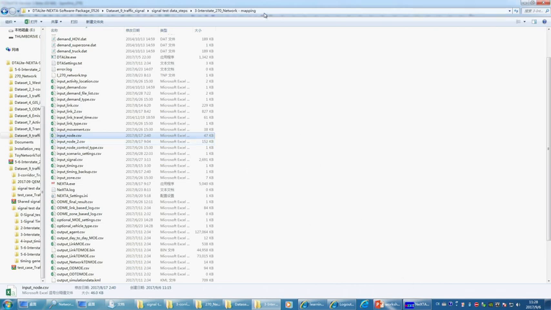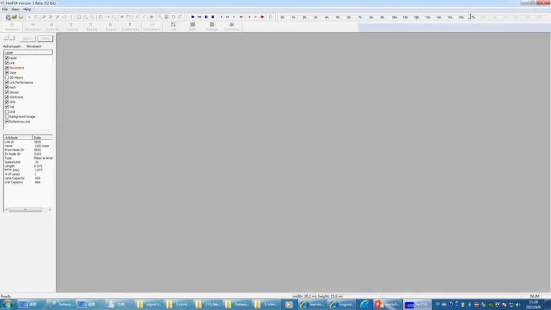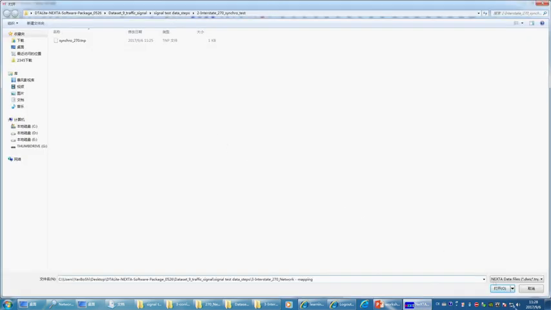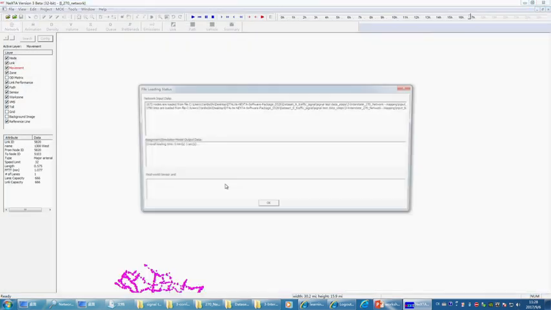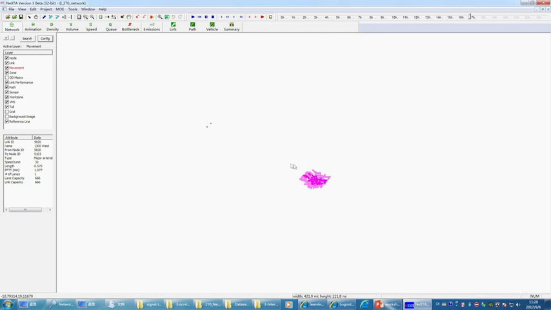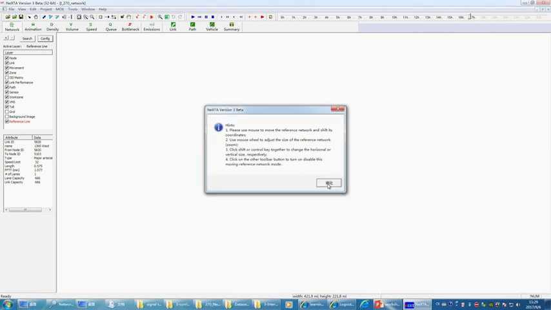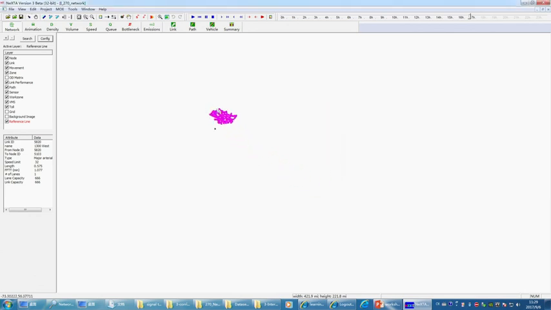Okay, so let me try to open up this data folder. I close this file, open up this data folder. When you open up this data folder, instantly you can see we have two different networks because they have two different coordinate systems. Now you need to go to the reference line to really match these two different networks together. If you go to the reference line layer, right click, you can unlock the reference network. Now you can try to move this network.